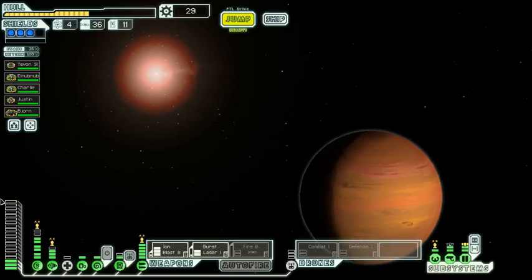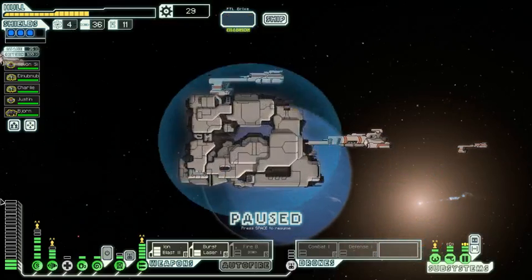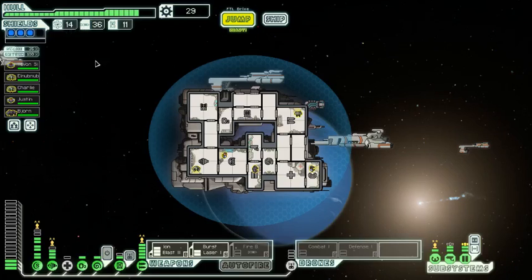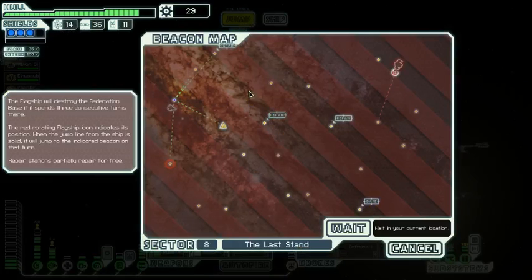Let's update that. And blah, blah, blah. Dude's story. 10 fuel. And what do we got? Repair. Repair. I want to hit that one repair marker.